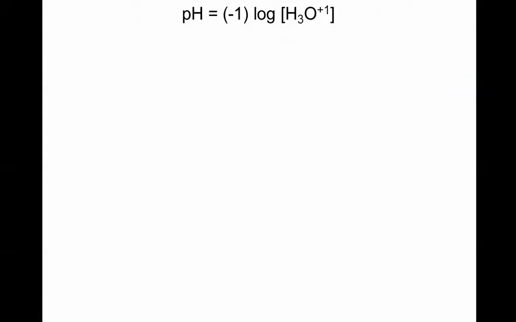Very similarly, the pOH is found. Now, you've probably never heard of pOH before, but it's the same idea. It just tells you how basic something is. So again, the lower number, the more basic it is. So the pH and pOH scales are just dead opposite. So if it was a pH of 2, it would be a pOH of 12 because the scale goes from 0 to 14, and they're just opposites. But in any case, to calculate the pOH, it's the same formula, but notice that instead of the acid concentration, we're dealing with the hydroxide ion concentration there.